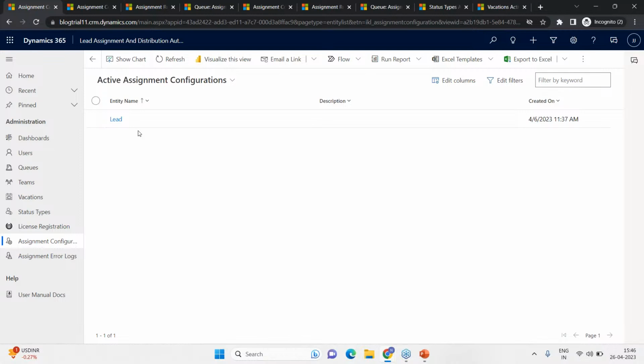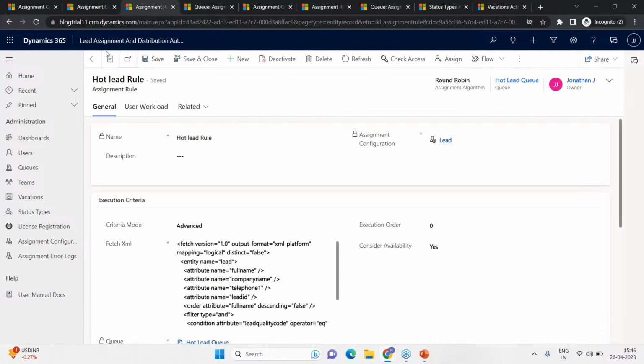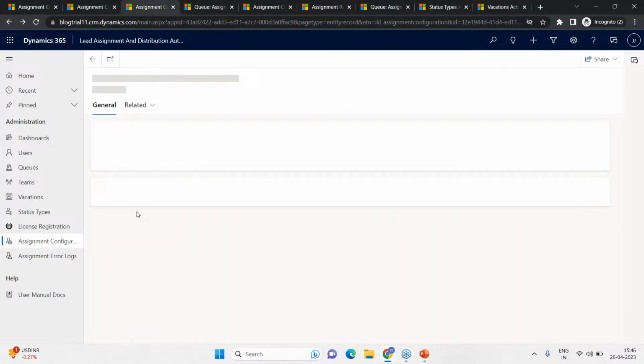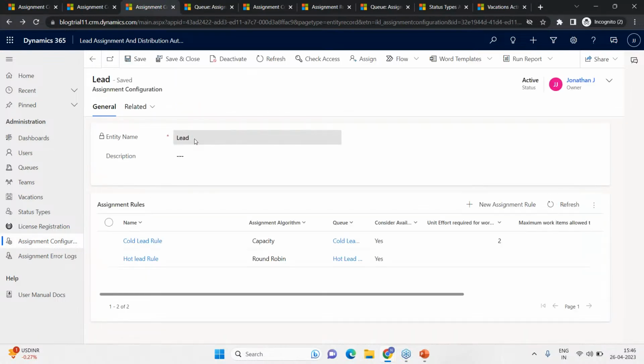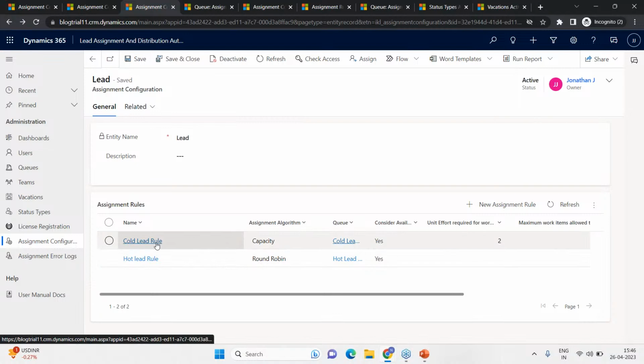However, for today's webinar, I have leveraged the lead entity. So let me open the lead entity and explain what rules I have created. These are the two rules that I have configured for the lead: the hot lead rule and, of course, the cold lead rule.